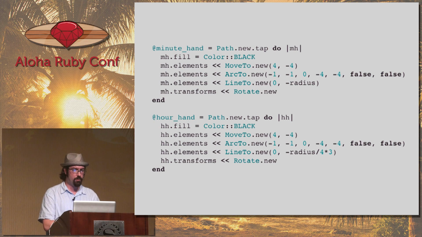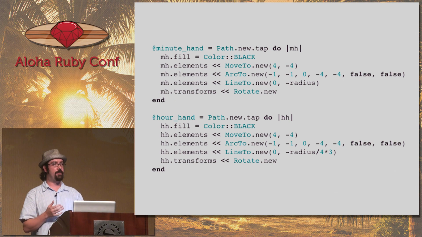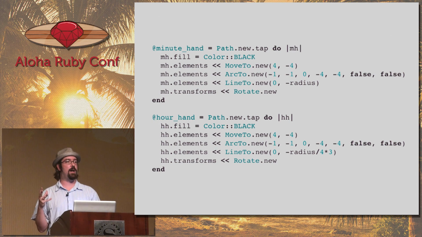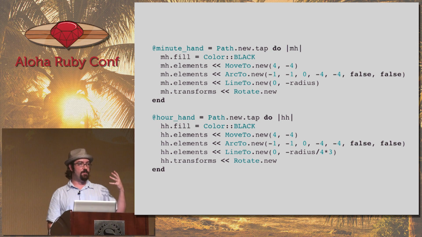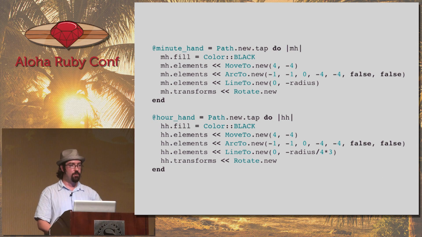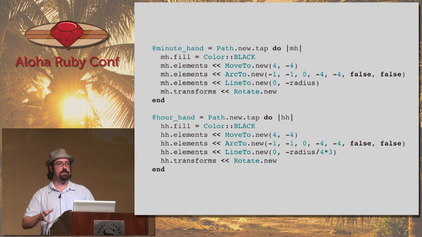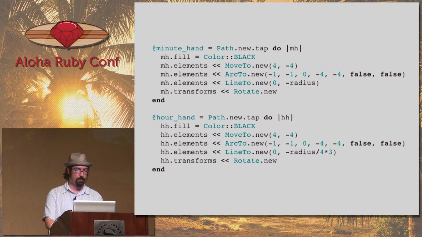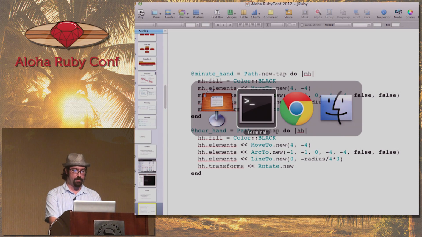The example I'm going to show is a basic JavaFX example of doing an analog clock. And you can see here we're creating a couple paths. So we're drawing the minute hand and the hour hand. They're going to be filled with black. And then we just have basic JavaFX primitives to say, move the target here, draw this line, draw an arc, rotate it in this particular way, and then it all gets optimized and thrown into the graphics backend the way it's supposed to. Let's see if this one actually works.